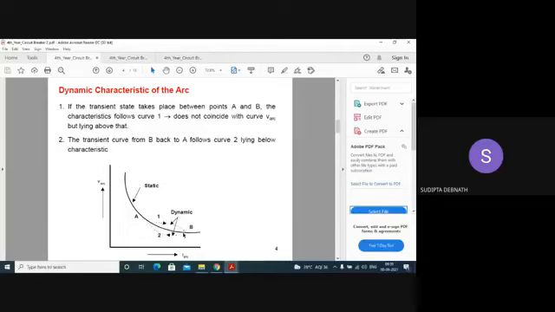Now, when the current decreases, then it will follow path 2. Okay. The degree of ionization corresponds to a current larger than that which at the given moment flows through the arc. Okay, because when the current decreases, the ionization will not change instantaneously. The ionization will correspond to the larger current that was flowing. So, it will change like this. Okay, so this is the dynamic nature.